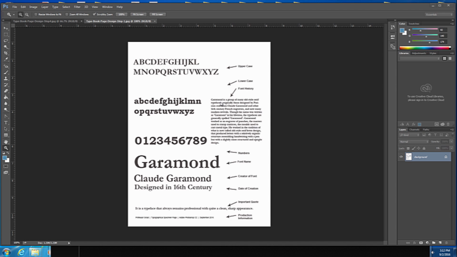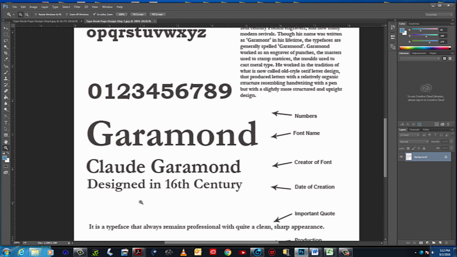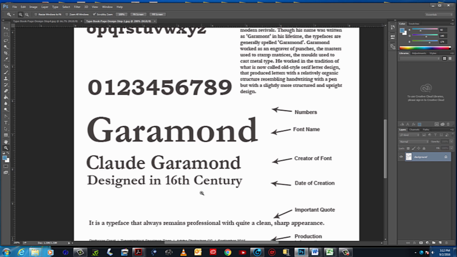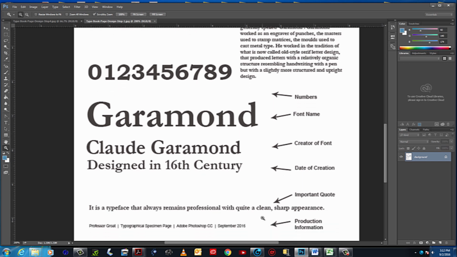If you go for it, obtain it off the web, try to bring it in and make it into plain text and edit it down so it's short and concise. Also, the name of the font, in this case Garamond, and then the designer of the font, Claude Garamond, and the date. So designed in the 16th century. And then you want to extract an important quote.